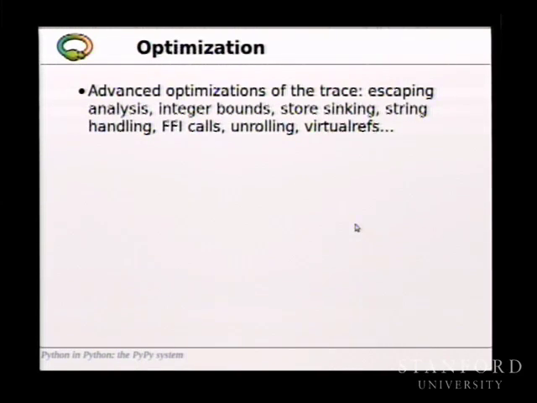The FFI calls, FFI means foreign function interface. That's all calls that you do via the foreign function interface, which is called ctypes in Python, for example. That's one of the interfaces existing in Python, where you declare and call external functions that come from C libraries, for example.